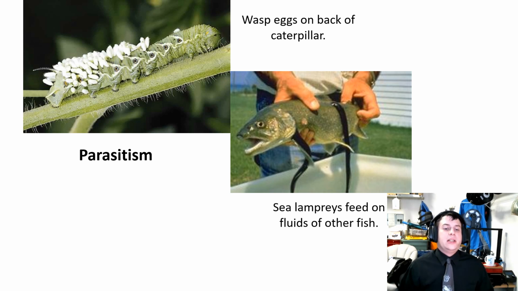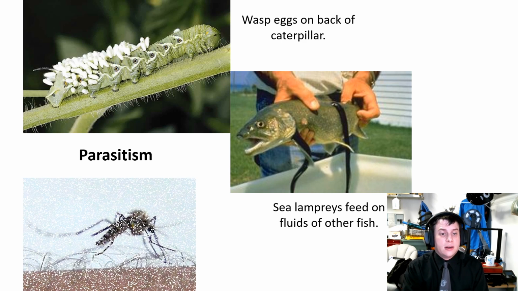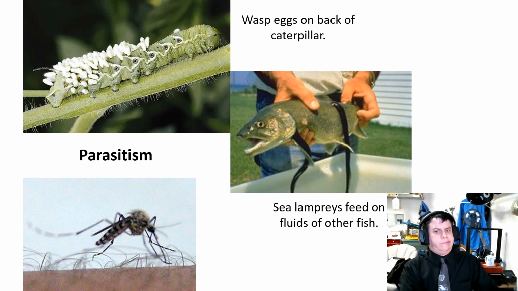Here's another one. Lampreys feeding on the fluids of other fish. Lampreys will suck blood from other fish. They have no mouth, really. They've just got this big, weird, flat, paddly thingy covered in teeth that scratches away and sucks blood. But they don't usually kill the fish directly from that. If you get a whole lot of lampreys on one fish, it can get real sick from that. If they drain too much blood, the fish can get sick as a result of blood loss and nutrient loss, basically.